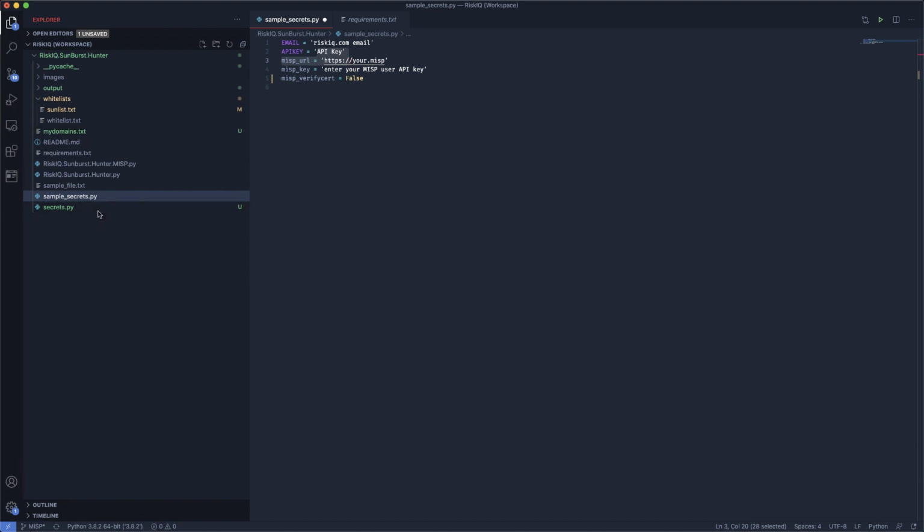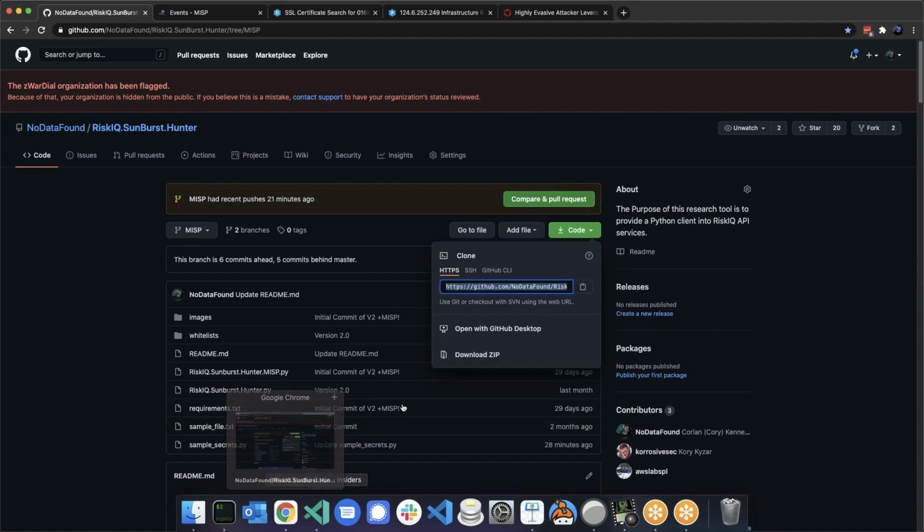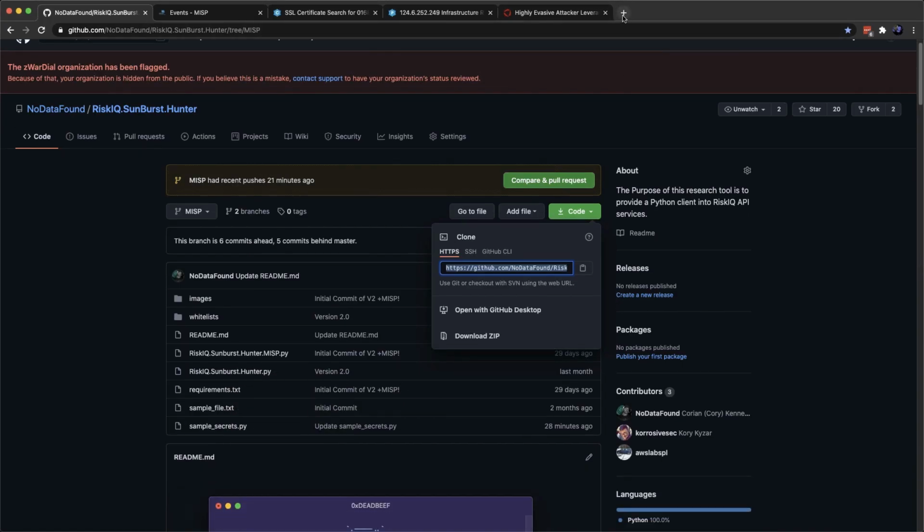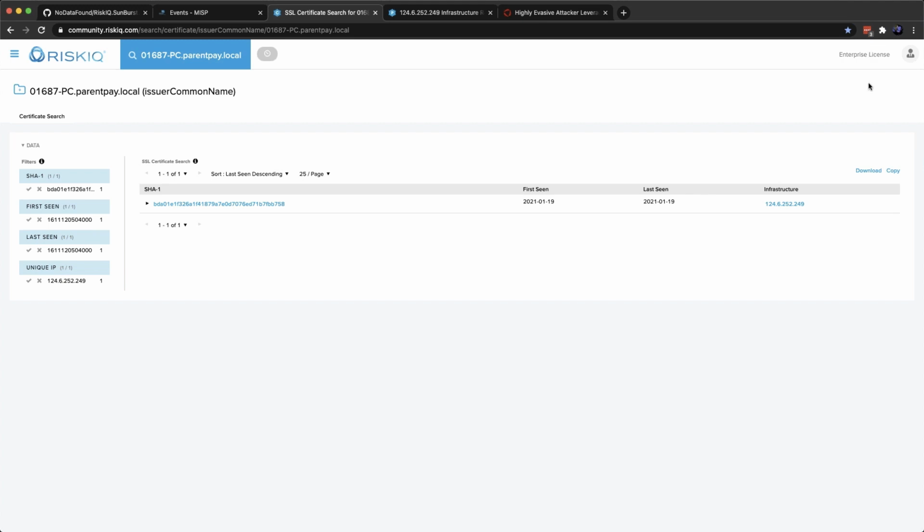So if you go into your account settings, under the profile, you'll see API. There's a user API and there's an organizational API. If you're an enterprise customer and you use the organizational API, that goes off of the entire organization's API account. If you use your local one, it's your individual API account.